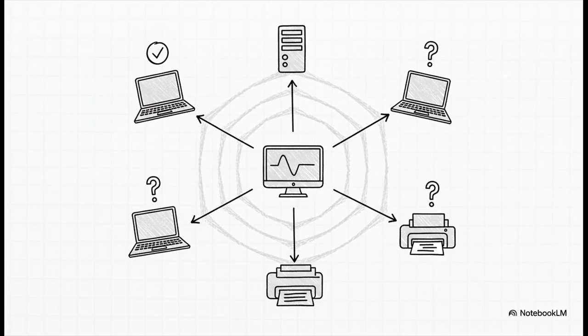This setup creates a ton of digital noise, and in the networking world, we have a name for this, a single broadcast domain. It means every single message gets shouted out to every single device. Your printer gets messages meant for a laptop, your laptop gets messages for a server, and every device has to waste its time listening to all of it. This doesn't just slow everything down, it creates some pretty obvious security risks.